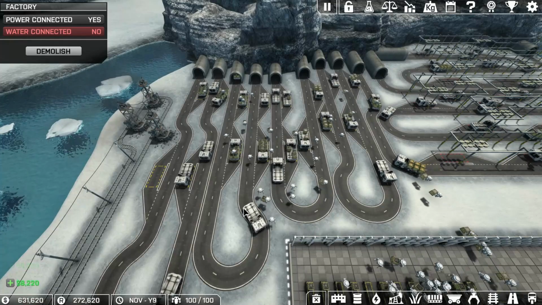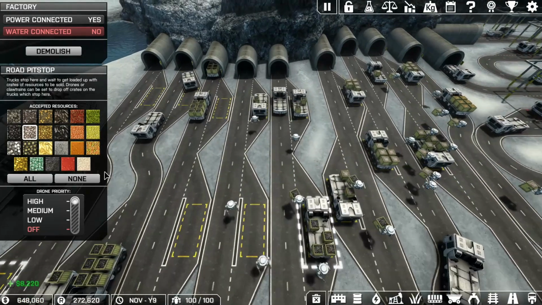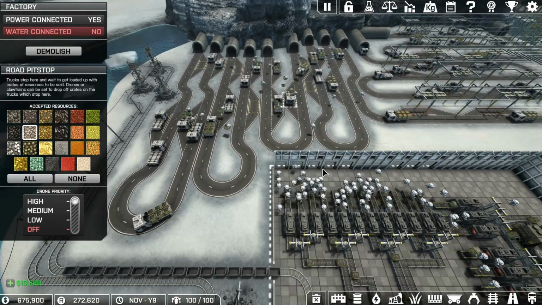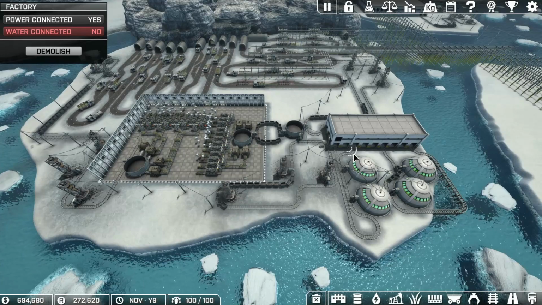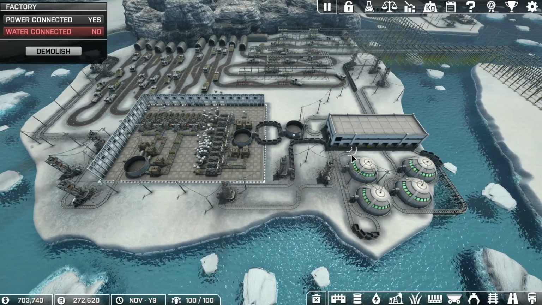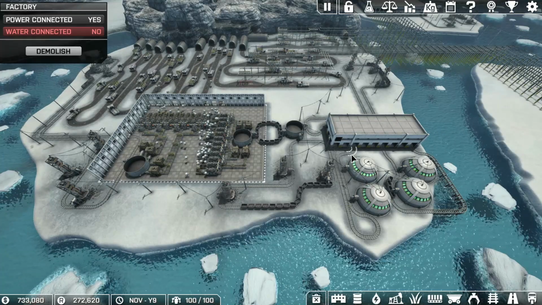Just not sending it out as fast as we could. Let's switch that back to iron though. Okay. So, that's where we're at right now. I'm going to let this run until all 4 of these science bays are completely full. And I will come back and let you know where we're at when that happens.